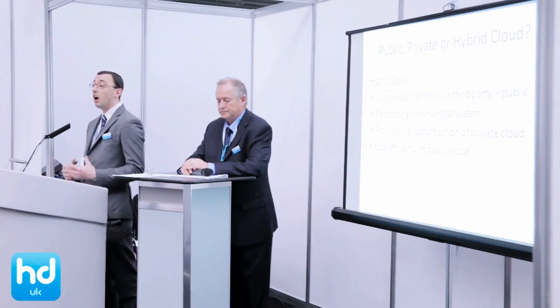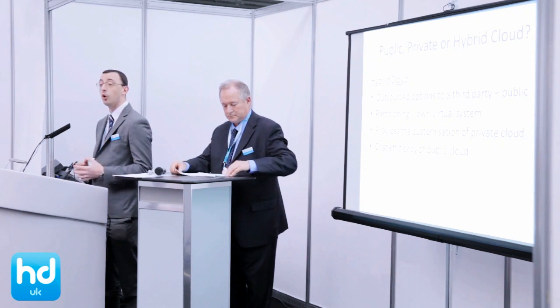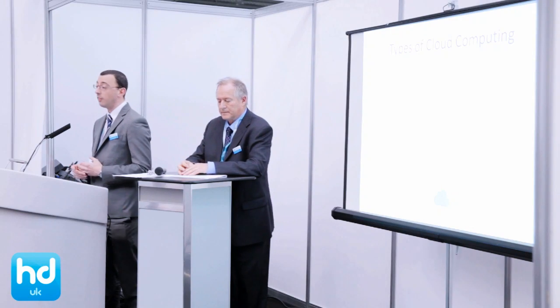The first type of cloud here is the hybrid cloud. There are 2 approaches to the hybrid cloud. The first is the best of both approach. Take a little bit of the private cloud and take a little bit of the public cloud. On the private cloud, host your own applications in your own data center, and use the public cloud to host your websites and email. So you're trying to use the best of both worlds, using some of the public cloud and some of the private cloud to achieve that balance. We're going to move on now and talk about the different services available within the public cloud.